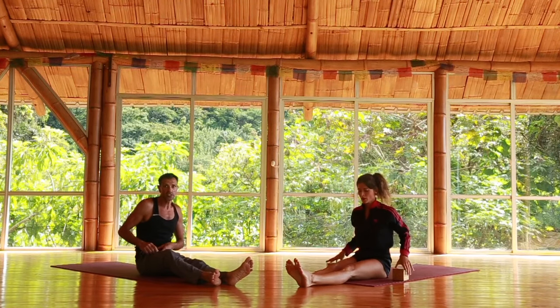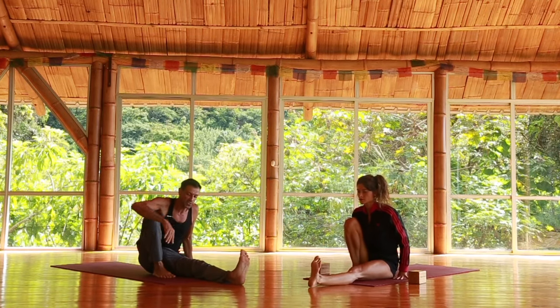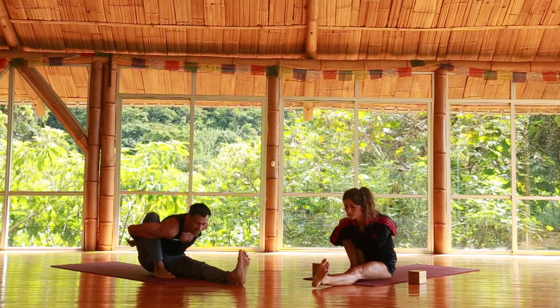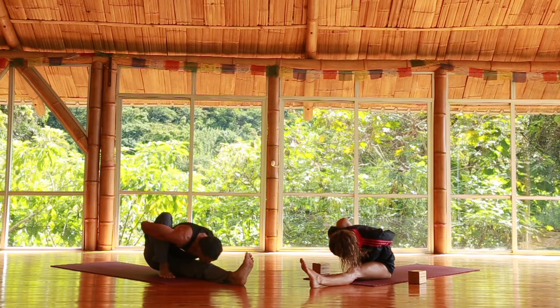I'm gonna go to the Marichis. We'll do 2, A and C. So right knee bends, left leg straight, wrap in front. Either hands down on the ground or if you can, bind. Lengthen and fold wherever that may be.